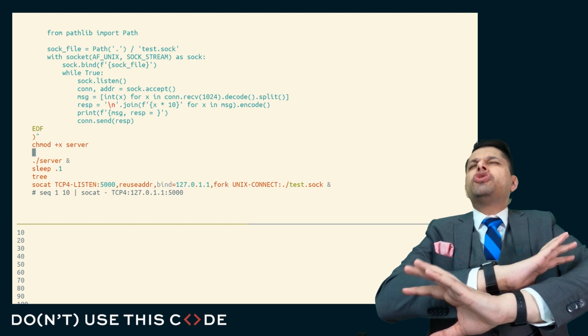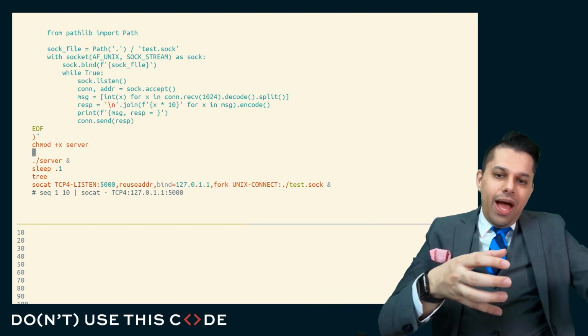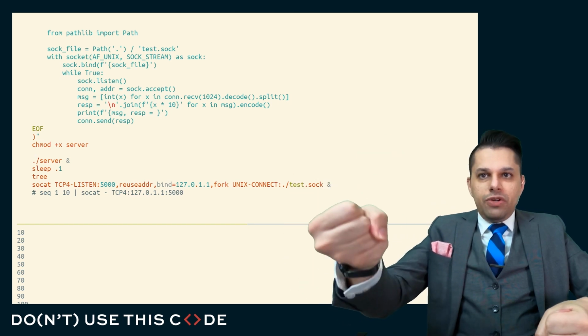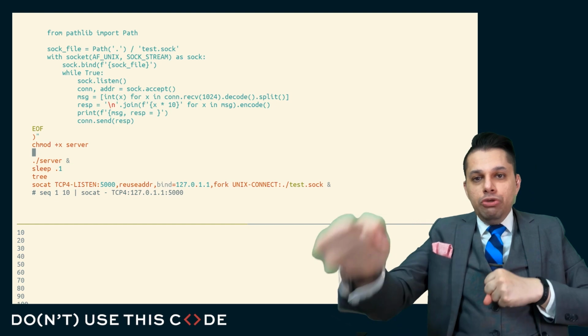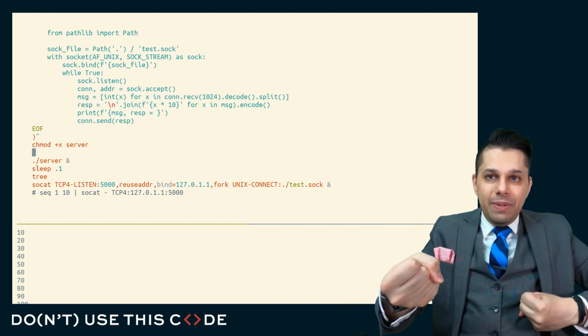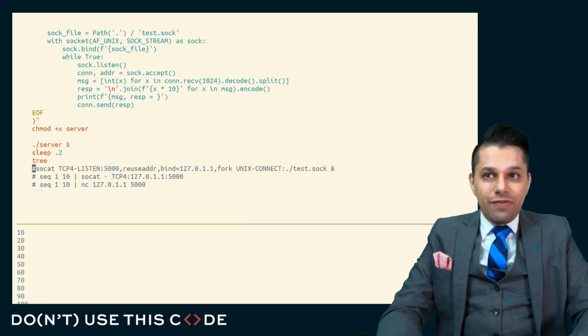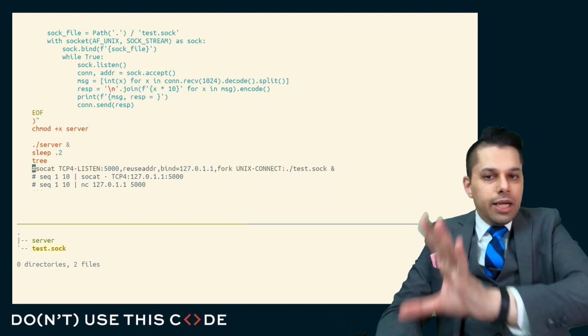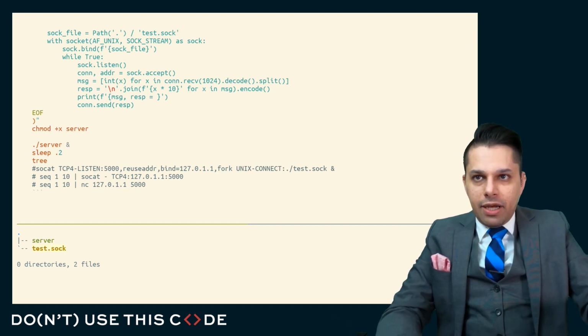Additionally, if you wanted to expose this to the world, this SOCAT tool is so useful. It's like the Swiss Army knife of connecting files on disk and different protocols, different sockets. You can connect UDP to TCP. You can forward things. You can connect Unix domain sockets to TCP sockets. Here, what I'm doing is I'm starting my service against this domain socket so it doesn't tie up any system level resources. If I have multiple users, they are completely isolated from each other.